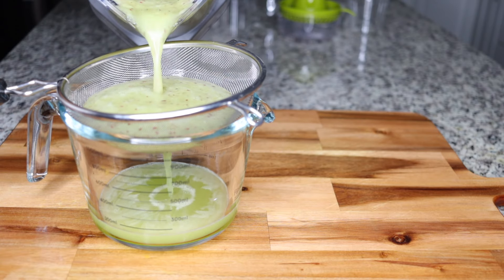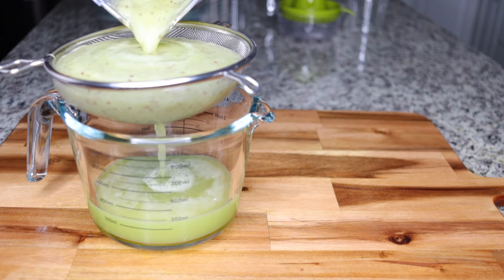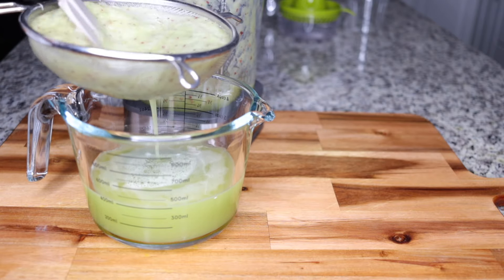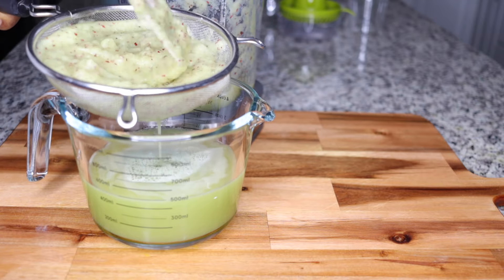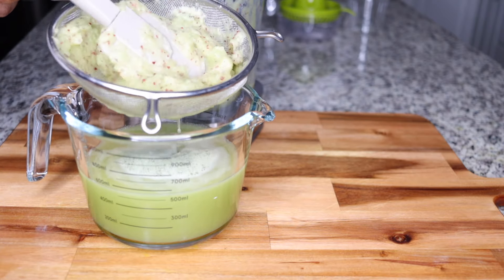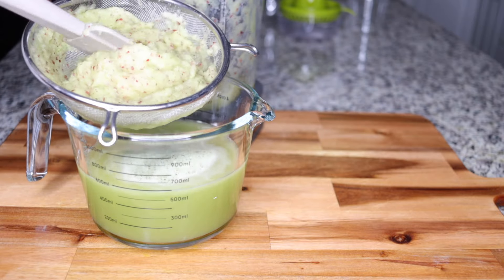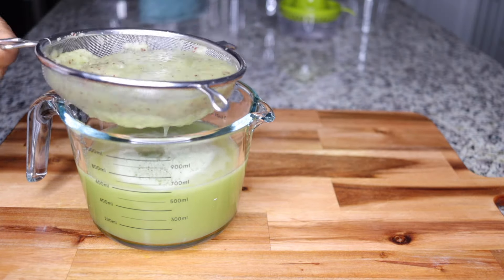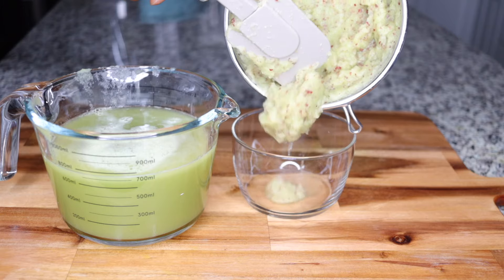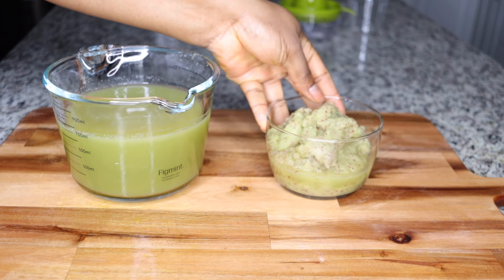Once blended, sieve out the juice — I'll be adding two more ingredients to the drink for fat burning. I'll also be using the fiber as food to fill your tummy up with zero calories, so you don't feel hungry throughout the day, and it boosts your system to burn fat so fast. That is the benefit of dietary fiber. It fills up your tummy so you can lose weight without starving yourself.